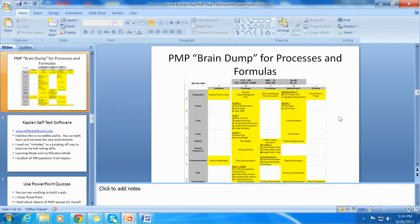One thing you'll need to do is learn the brain dump, and once you get into studying PMP, you will learn that absolutely you need to conquer some data very clearly and be solid on it. In this case, this is a snapshot of my brain dump for the 42 processes. You can see them here throughout this screen. You have the 5 process groups and you've got the 9 knowledge areas. Let's just say that I was able to memorize this and I could write it down on a good day in 6 minutes and 30 seconds.